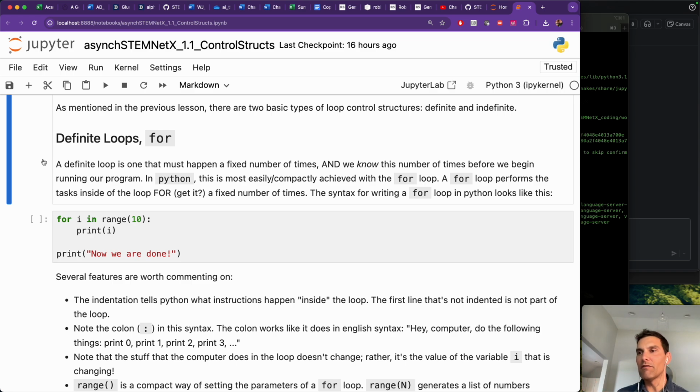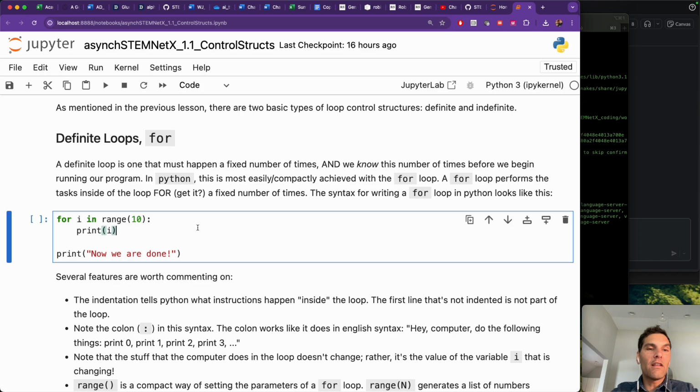So, for example, if I wanted to sum up the integers between 0 and 2000, I would know that loop has to happen 2,000 times. I know ahead of time it's going to happen 2,000 times. For each number between 0 and 2,000, let's say we ignore 2,000, so we only have the numbers 0 to 1,999, so 2,000 of those numbers. That's a definite loop because we know ahead of time exactly how many times that loop is going to run.